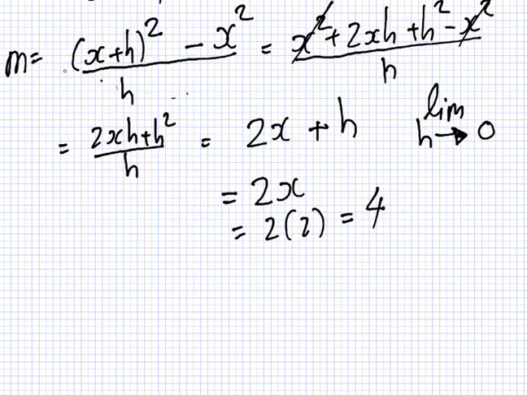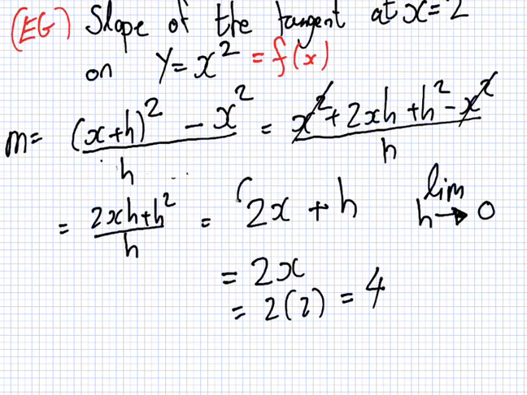Now, just to be clear, this symbol here also means roughly the slope of the tangent. In other words, it's the part before you make h is 0. So in the last example, that's this piece here. It's what you might call the approximation. It's roughly the answer, not exactly the answer. In other words, it's this step here. So in question 1, I don't want you to worry about making h 0.